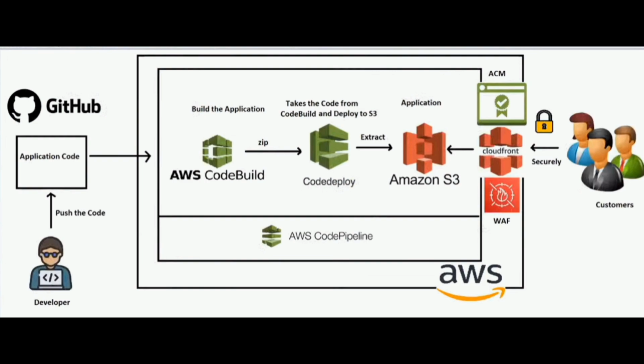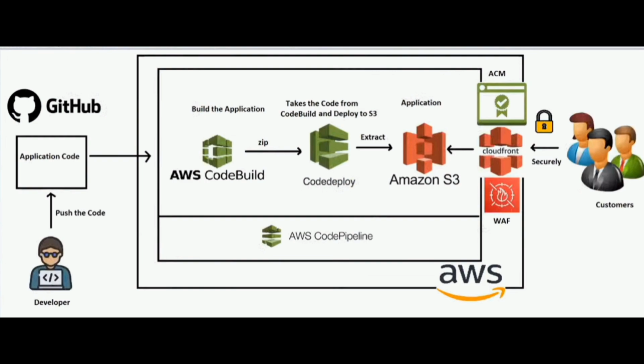Second, you can see AWS CodePipeline. Now AWS comes into action with CodePipeline. Think of CodePipeline as the manager of the entire CI/CD pipeline process. It connects all the other AWS services together. Whenever we push new code into GitHub, CodePipeline automatically starts the process of building and deploying the code. Okay, now the third step would be AWS CodeBuild.